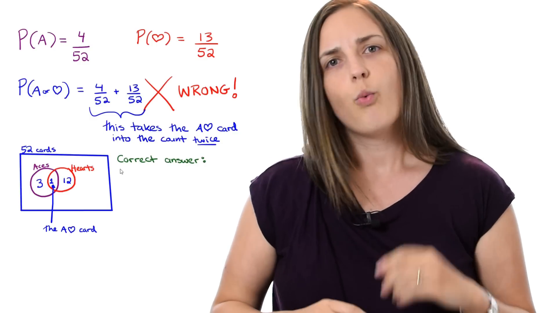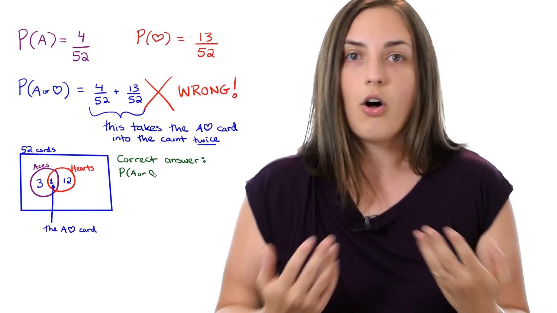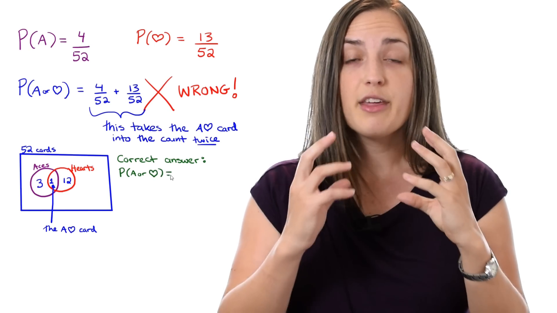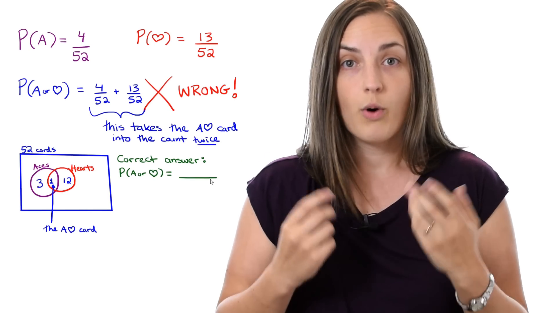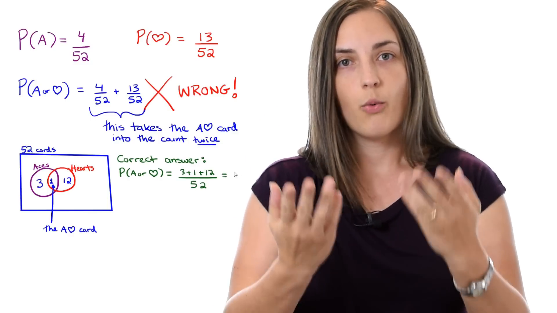Now, if I ask the question, what is the probability that my card is an Ace or a Hearts, all I have to do is go ahead and add up anything that belongs to one of those things, one of those pieces. That's the 3, the 1, and the 12. And what do I get? 16 out of 52.